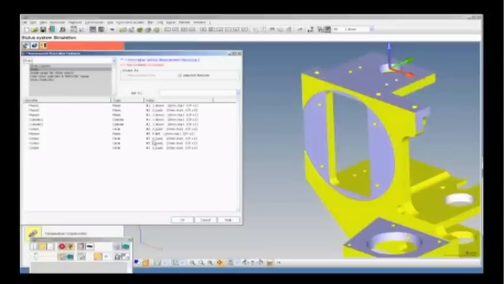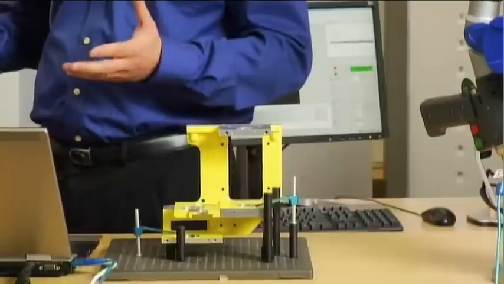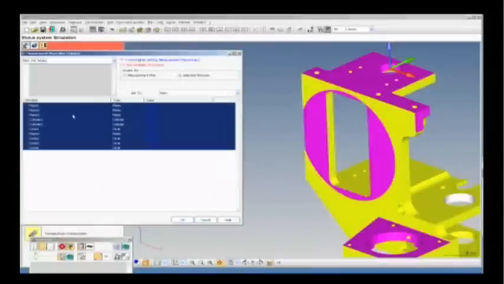So the software is based on what it knows about the probe and it knows about the geometry of the part. It can decide which part of that star probe to use to make a measurement. Yeah, it's using some simple logic. Basically, it looks at the vector of the feature itself, and it looks at the vectors of all the probes you have available, and just assigns the correct probe to each one.